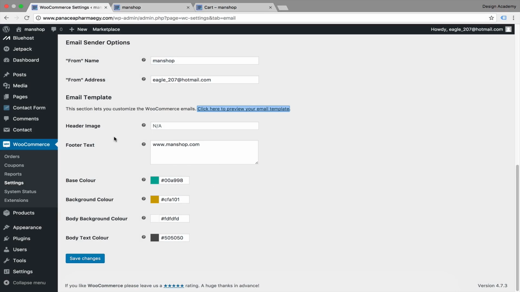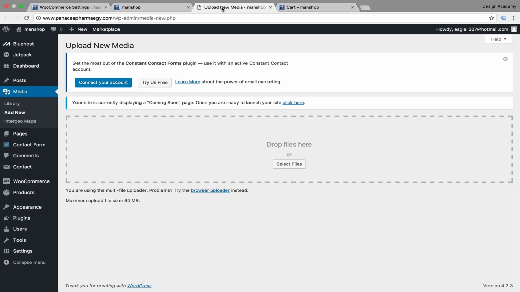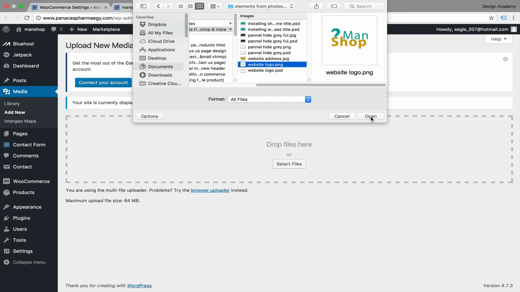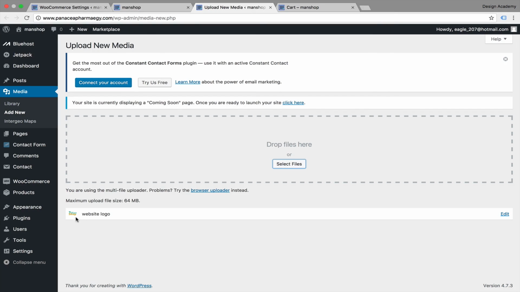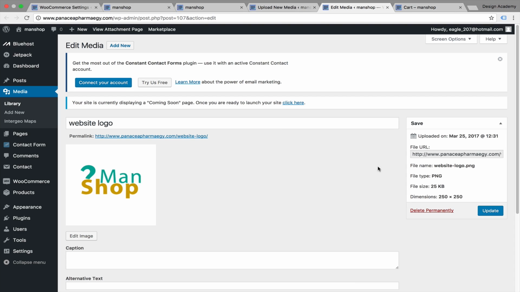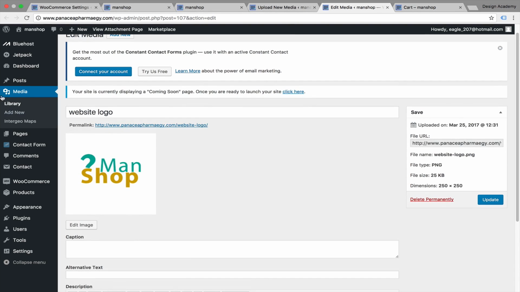For the header image, we're going to get our logo from media, press shift and add new, open a new tab. Shift for opening a new tab. So now we are on the media for the website. We're going to select our logo in PNG format, and here it is. We're going to press on edit, and we have the URL for that logo being uploaded to our website.